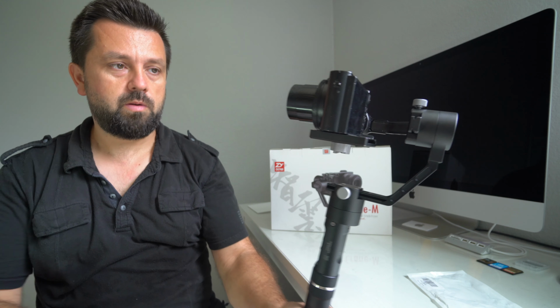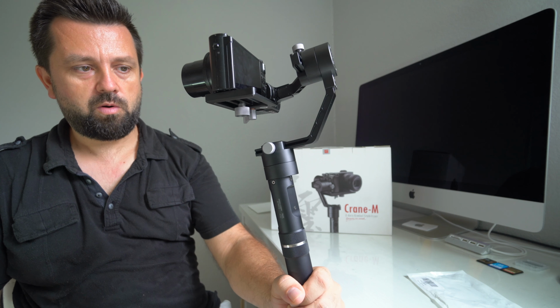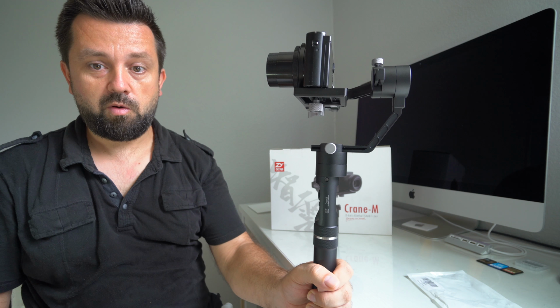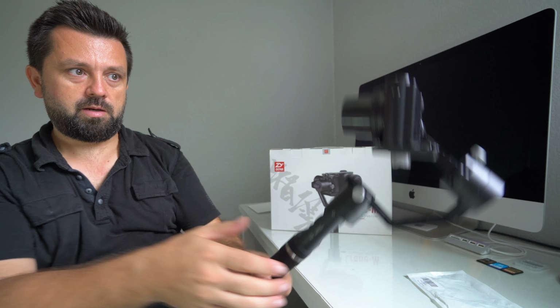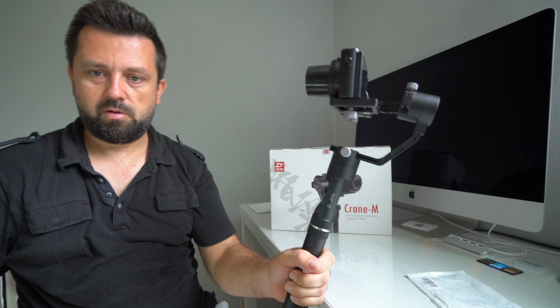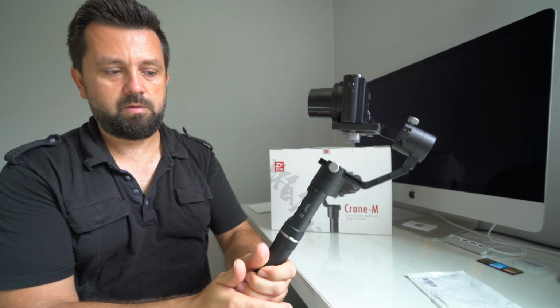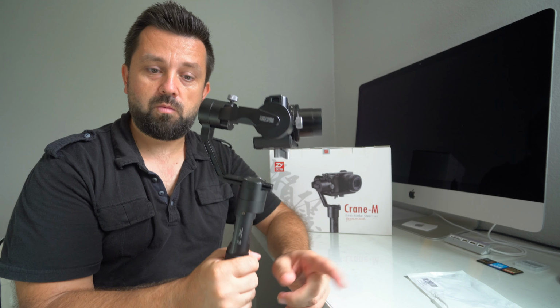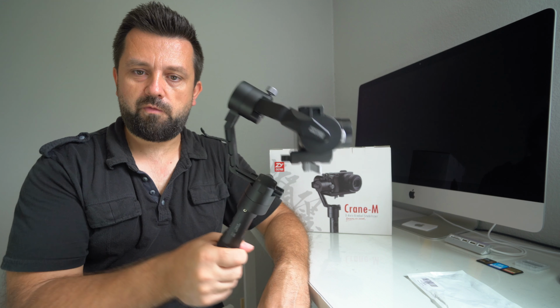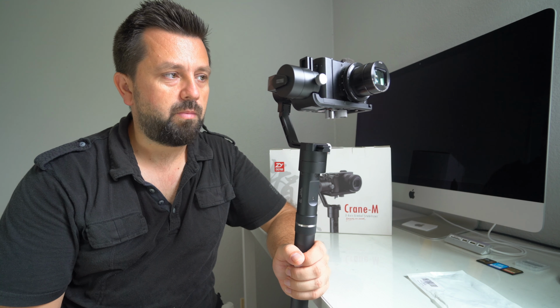What up, selfie mode? Selfie mode moves around like this, up and down to where you want it to go. Or if you click the mode once, it stands still and just looks straight. That way you can get a clean, straight look even in selfie mode. If you click it three times once again, it'll go back to where it was, and then you can start filming again. So it's pretty basic, honestly. There's nothing too complicated about it.